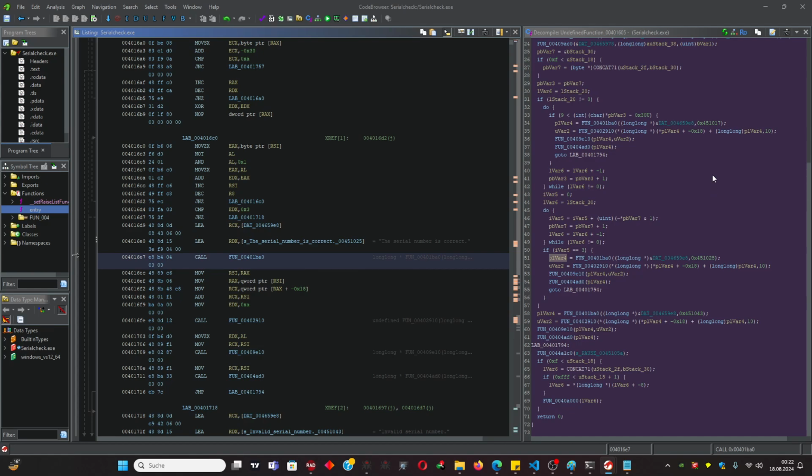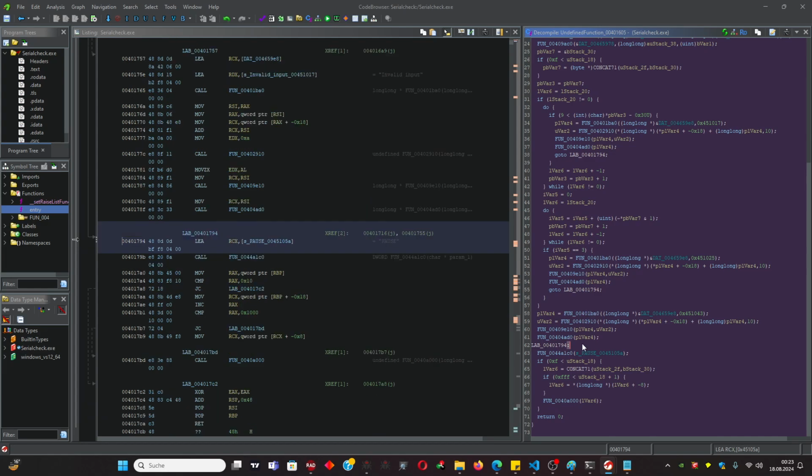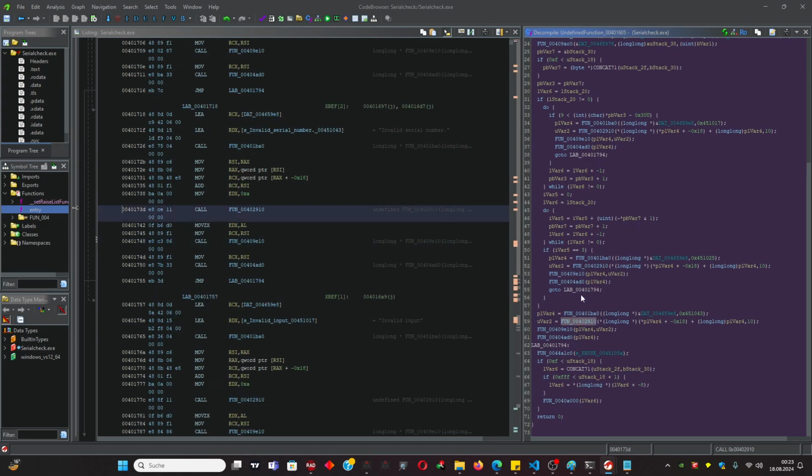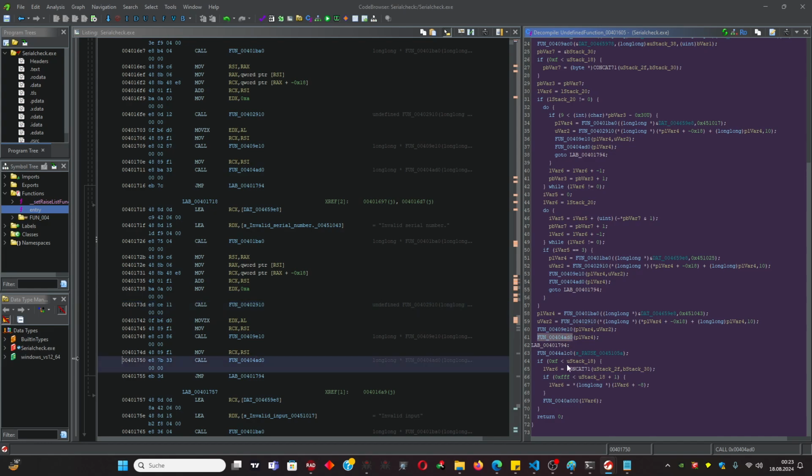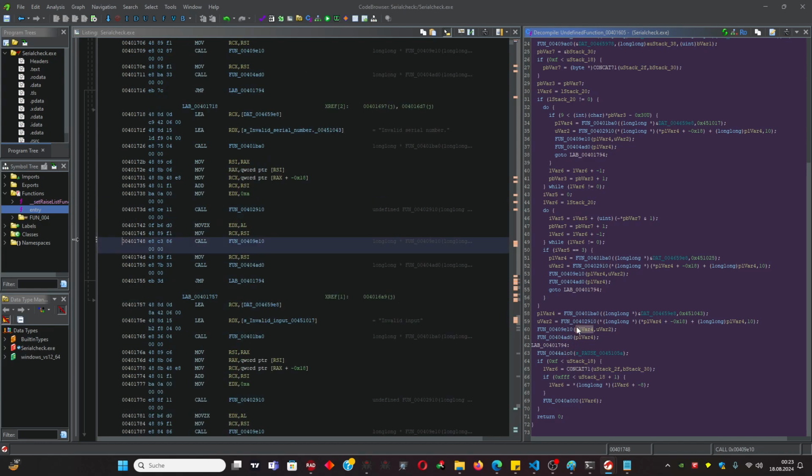On the right-hand side we can see everything in C. Ghidra tries to translate the assembly code to C, and I can click on the C commands, and then we can see which assembly instruction corresponds to the C code.